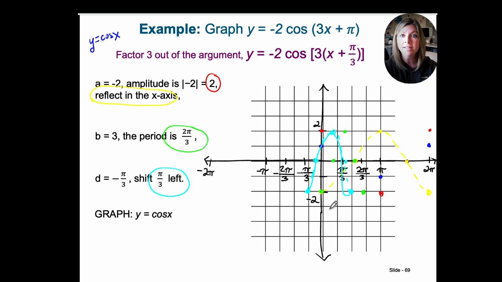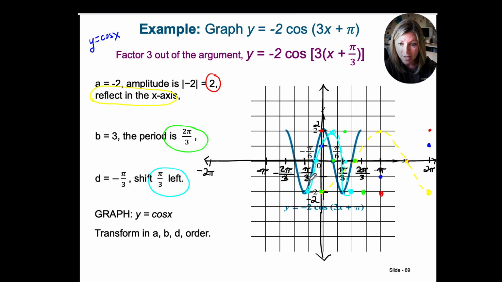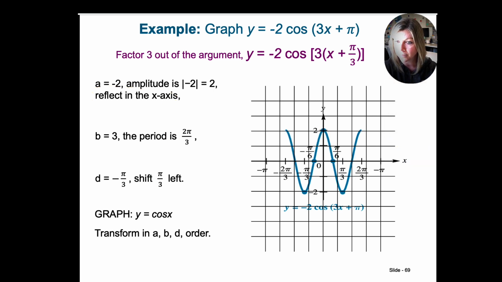Wow, that's terrible. Let's see what the graphic looks like. It's a lot better than mine. Here we go. So this is the one that we just developed right here. This one period of -2 cosine of 3x plus pi. This one. And then just showing that the graph extends in both directions. We go here and here as well. All right, I'm going to erase all of my pen so that you can see what that result looks like without it. There.